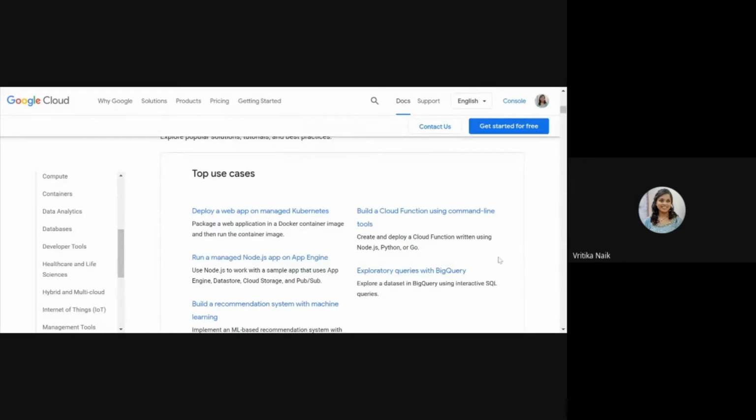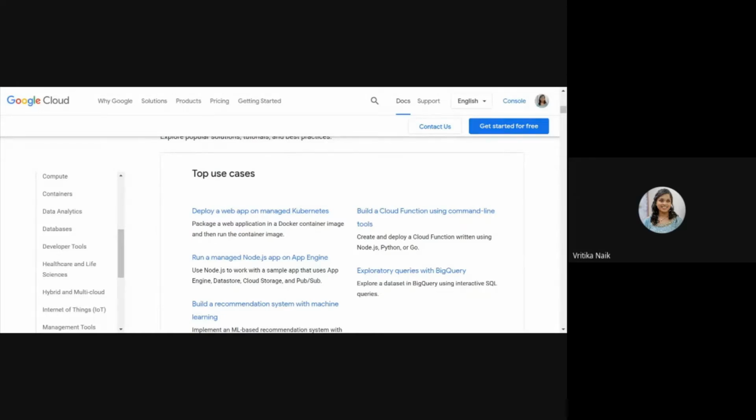Google Cloud has its BigQuery. This is mostly used for big data. If you want to learn how to use SQL code in it, it's pretty simple. It's similar to the SQL code, maybe a few tweaks here and there, but it's the SQL code which you were using if you have worked with SQL. So you guys can go out and check it out. Everything would be explained in a step-by-step manner. The docs for this are really, really helpful.